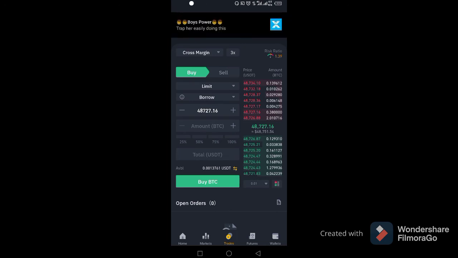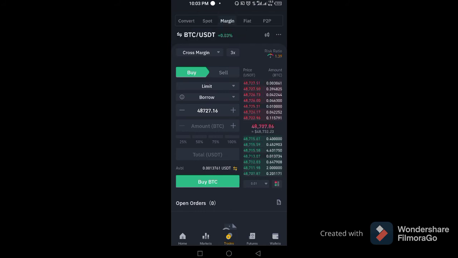It updates immediately. Why it's not updating is because I am not eligible to borrow right now, because I am owing actually. I've exhausted my borrowing for now, so I'm owing them. So once I'm able to pay back, they'll just borrow me again. All right, so that's it. But remember, this is very risky.